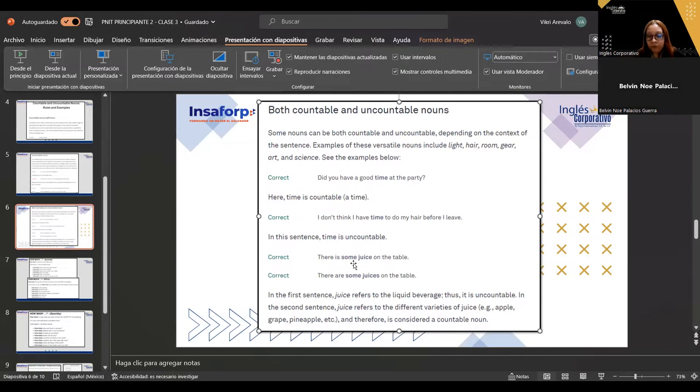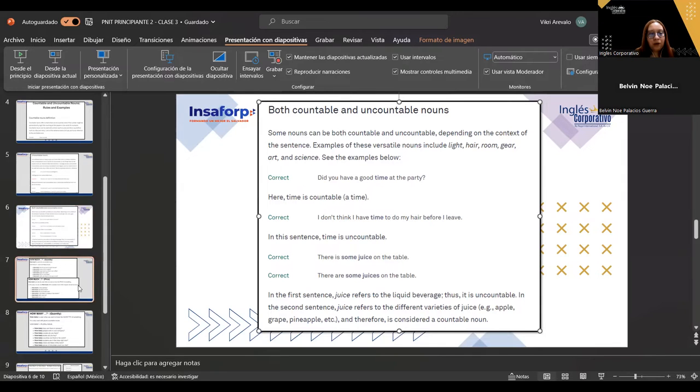O la palabra jugo, ok? Juice. Si la pongo singular, es no contable. Por ejemplo, I have some juice on the table. Tengo algo de jugo en la mesa. No estoy diciendo cuánto, cantidades, nada, solo algo en general. Pero también puede ser plural si tuviera varios jugos o varias cajas de jugo. Puedo decirlo así: there are some juices on the table. Quizás orange juice, grape juice, apple juice, dependiendo. Entonces, esa es la regla general. Lo que siempre le va a ayudar es ese ejercicio. Trate de enumerar uno tal, dos tal. Si se puede, suena bien, es contable, de lo contrario no.